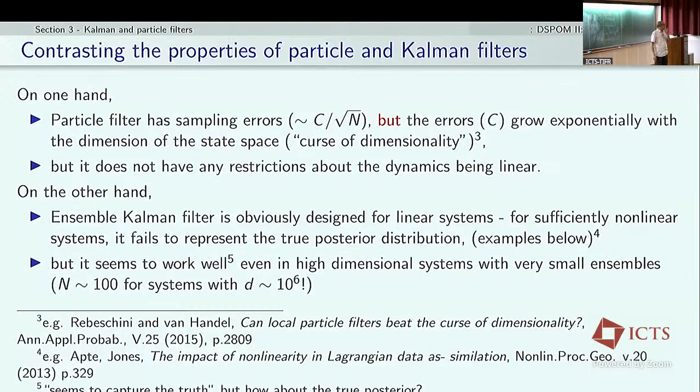So for the filtering problem, most of this is really not a theorem, but more of numerical observations. These are numerical experiments that you can perform and figure out what's happening and so on. There essentially is not really much of a theoretical justification for the nonlinear systems. For linear systems, I can point you to references where it works out.